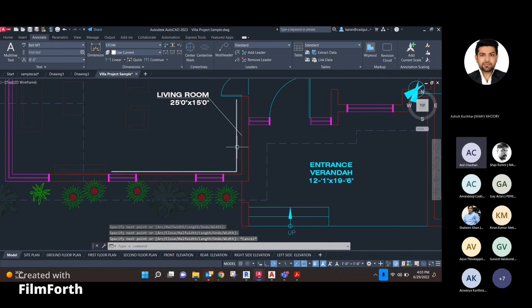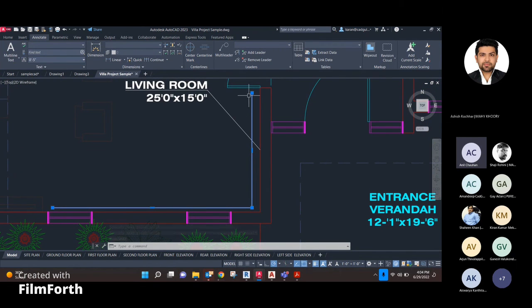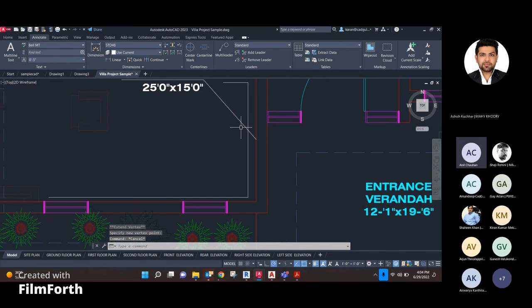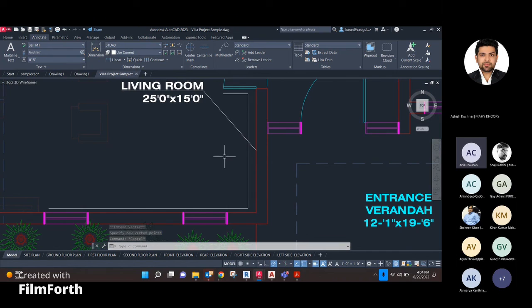Then I select it and enter grip editing mode. You just need to hover your cursor over the end vertex of a polyline, and you will find another option has been added, that is Extend Vertex. If you want to add another vertex here like this, this option was not available before. So this is another thing available in AutoCAD 2023.